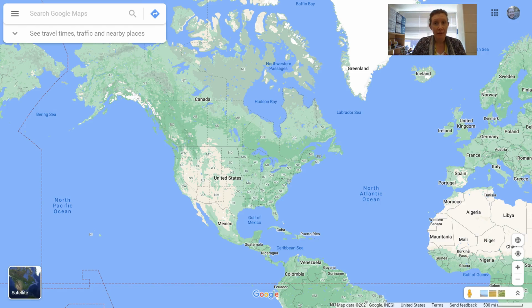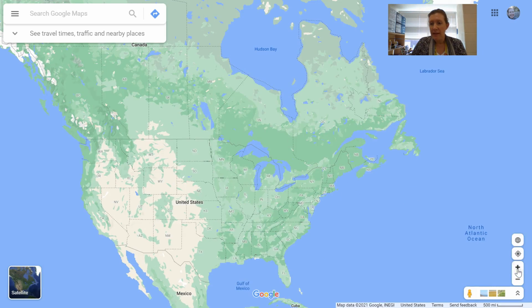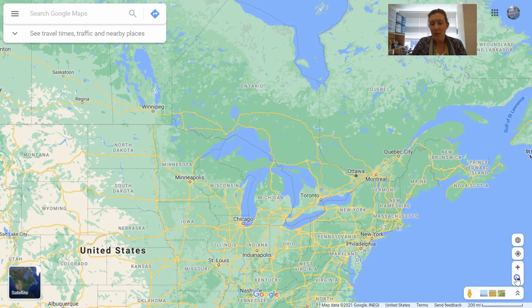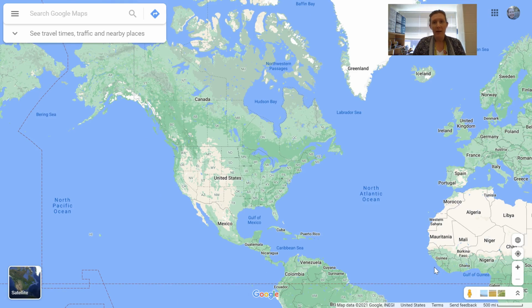It's on the internet, it's a site, and this can show me maps of anywhere in the world. And what's neat is if you type in the search bar, you can go and explore different continents or places on each continent. You can also use the zoom feature. You hit the plus sign, you zoom closer in to the map. If you hit the minus sign, you zoom further out from the map, right? And remembering that the map is a picture, a drawing of the world from a bird's eye view looking down. And that's what we can see.